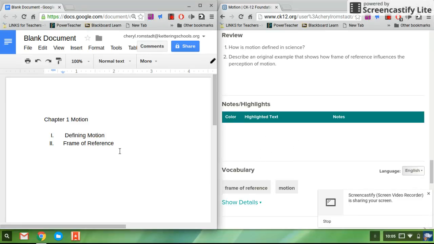And that is it. At this point on this document, that is really all you have to do for your outline. So whenever I say, I would like you to make an outline for this section or this chapter, this is all you have to do. I just want you to make a preview outline. You title it, and then you use Roman numerals for the headings, and then we're done.